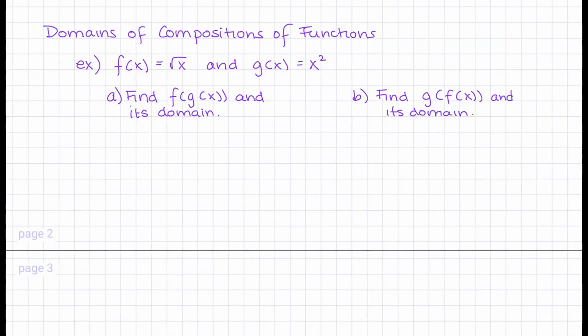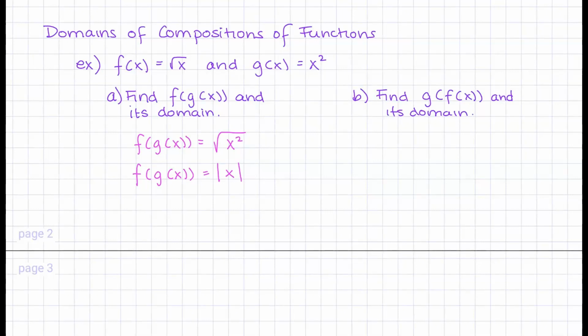All right, so let's go ahead and do it. Let's just find the compositions first. So f composed with g of x, that's where we're going to put g into f. So it becomes this. This expression for g goes into f, and we wind up with this. But make your math teacher happy, and hopefully you remember that the square root of x squared is not just an x, it is the absolute value of x.